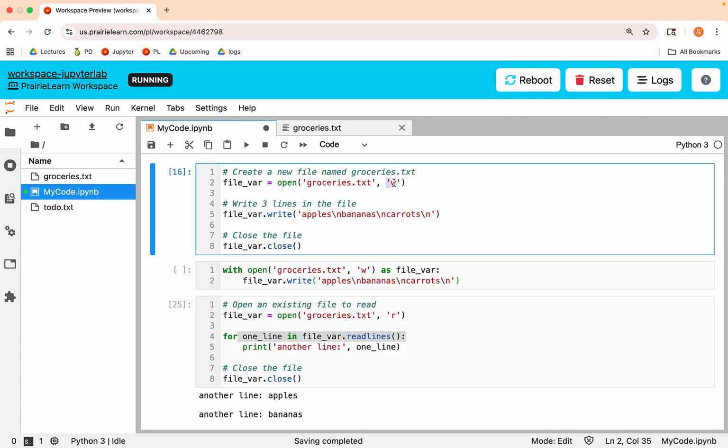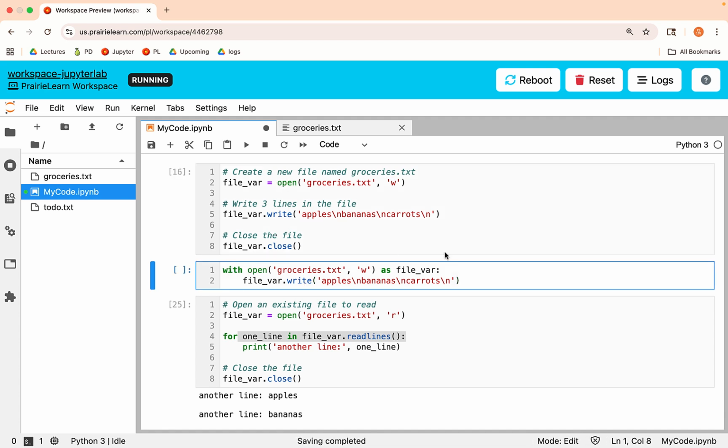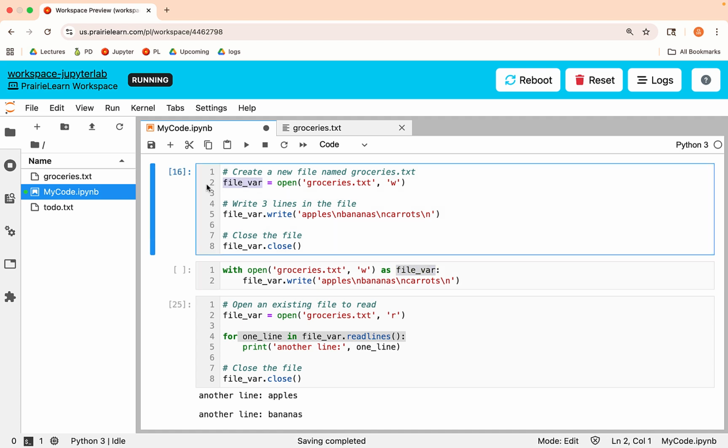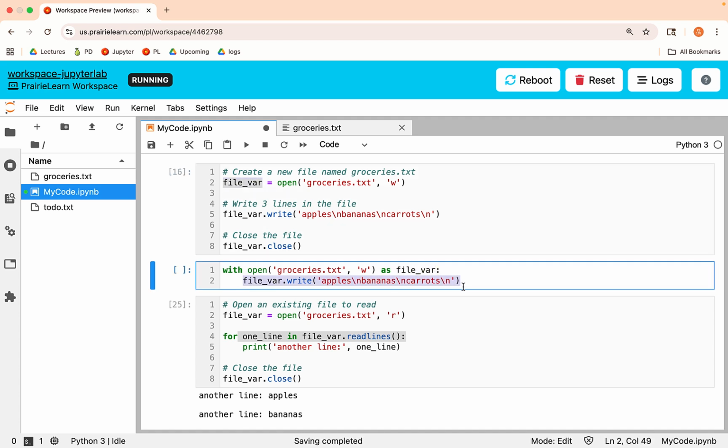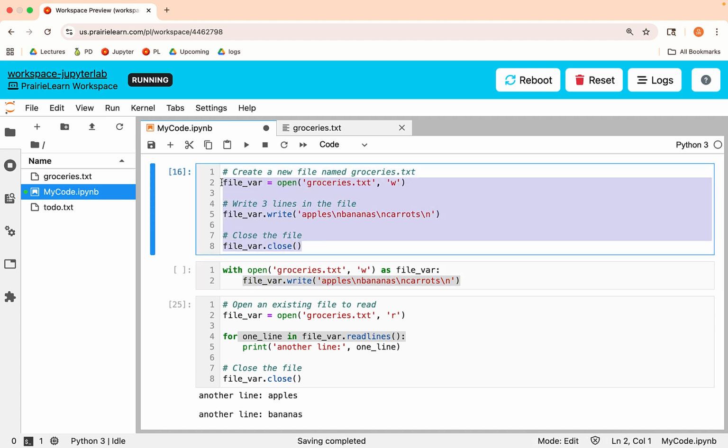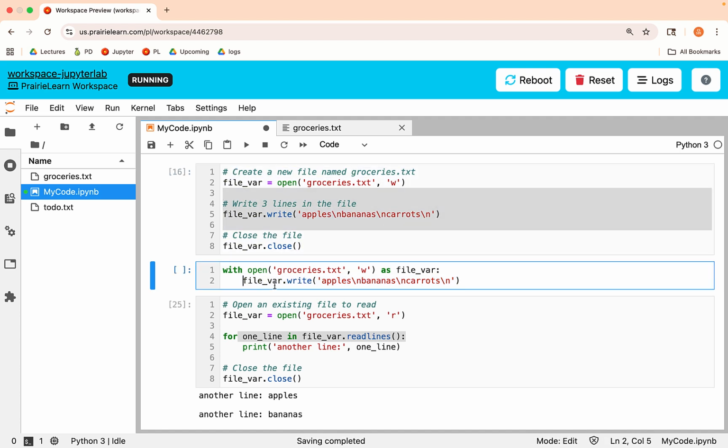Just like when we were writing to our file, we could do it with the explicit open and then close, or we could have the with open as, so the variable name goes on the right instead of on the left there. And then instead of just having the write calls between the open and close, I put them indented. I can do that same structure for reading.